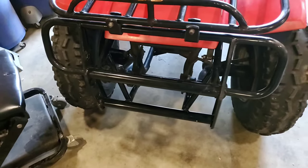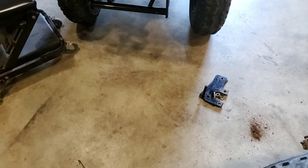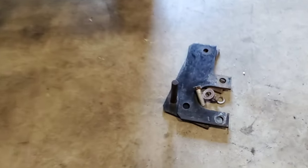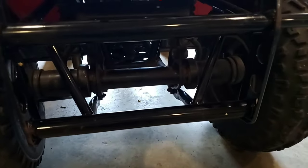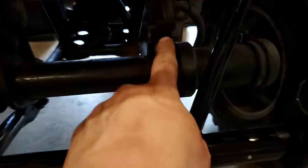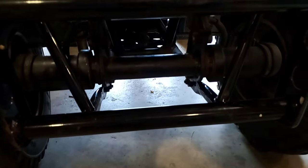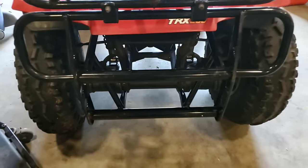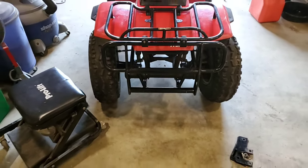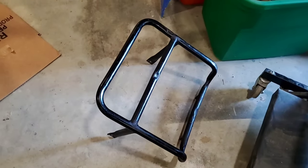And as you'll notice, the Hondaline guard is installed. These were a pain in the butt to get off. Somebody put nine Honda bolts in from the one side because the Honda bolts were probably the wrong length. Didn't fit anymore. But I happen to have a couple that worked that were fork bolts off of something that hold the top triple plate down onto a set of forks for a smaller machine. This came off.